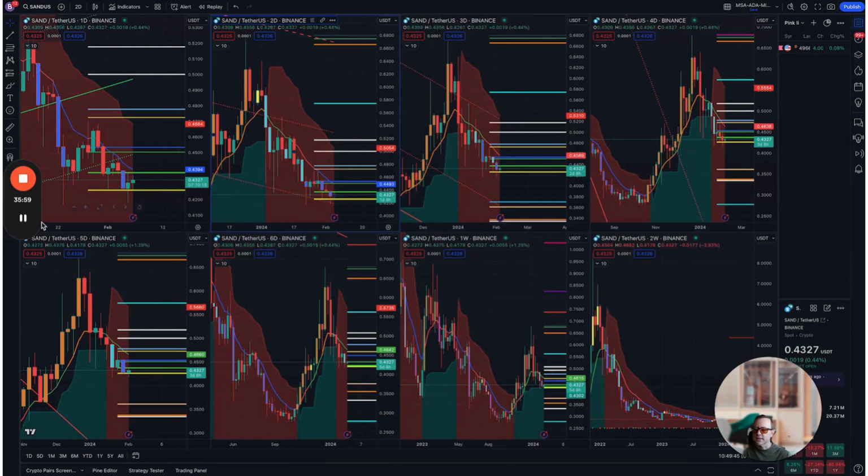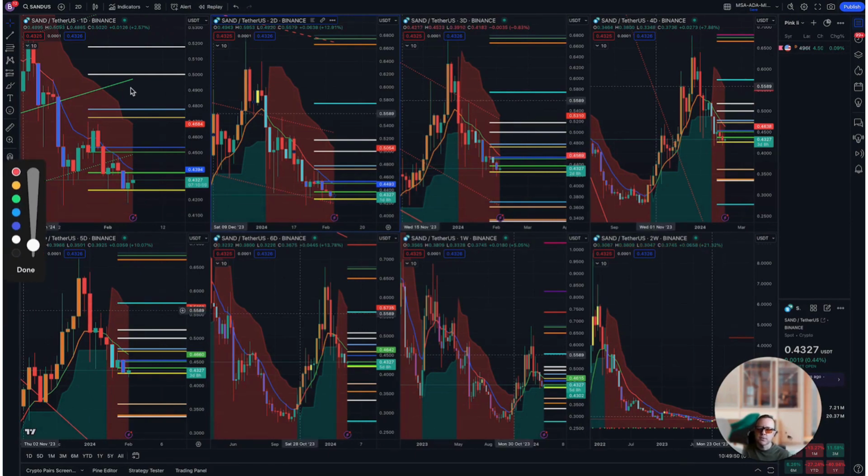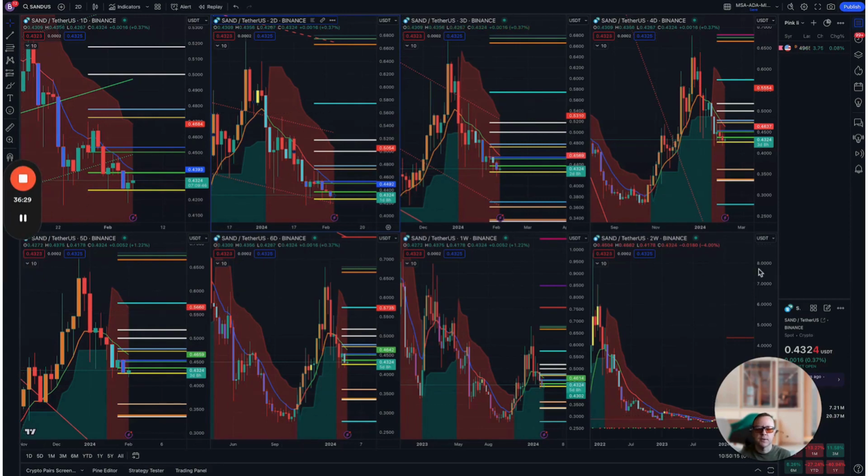And so I can now look at sand, this happens to be a midterm chart, and I can review it instantly on the 1 day, the 2 day, the 3 day, the 4 day, 5 day, and so forth and so on, all the way into the 2 week. And so now I have perspective from all these different time frames for how I might want to evaluate sand for any given opportunity, right? And so that's kind of a neat thing. So I want to just share that's definitely something to consider.